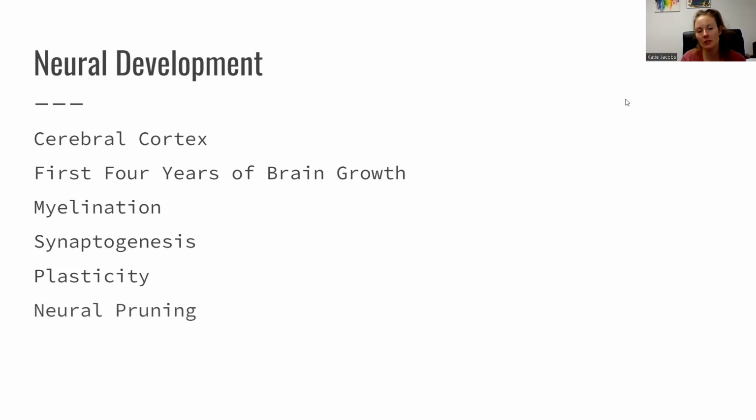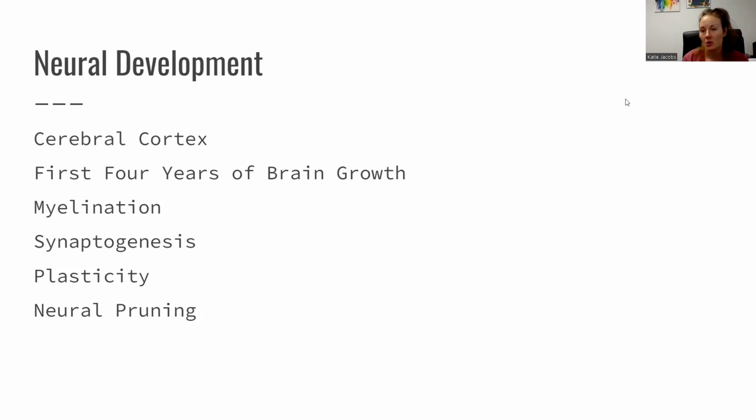During this time, not only do we have a lot of synapses being created, but we also have a lot of neural pruning going on. I don't know if any of you garden, but if you decide to grow roses, they're really hard to grow because you have to prune them. You have to cut different parts away, and if you don't, they actually choke themselves to death. Neural pruning is when neural networks that aren't being used or aren't efficient get pruned or cut away.